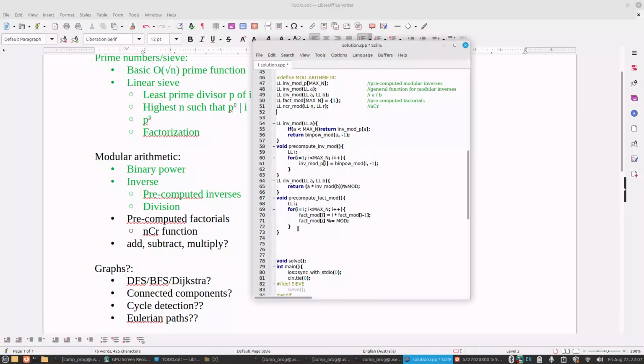You know what, I'll add a function for safely getting the mod of something.